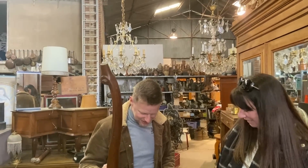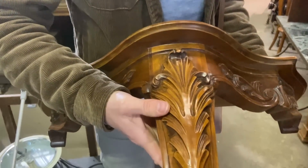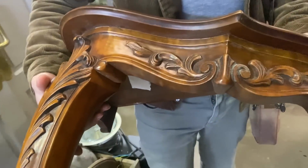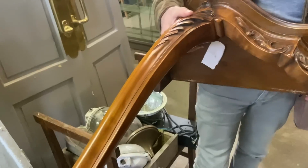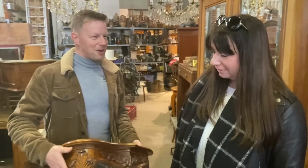I think it looks lovely. Let's have a look at the details. Oh, wow, yeah. I think once you gold leaf it, it'd look really nice. And the leg as well. Everyone thought they'd seen enough gold leaf. Well, not come yet.